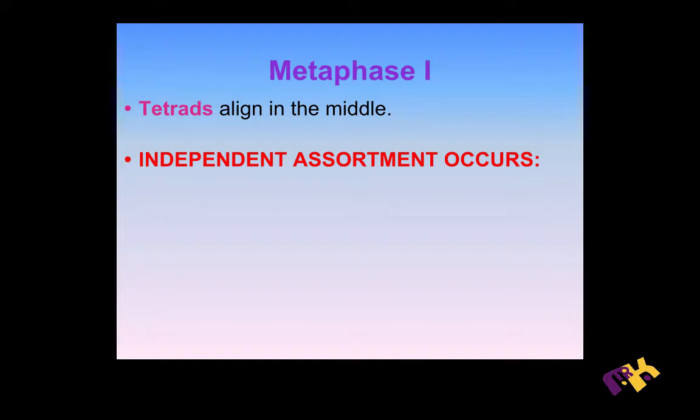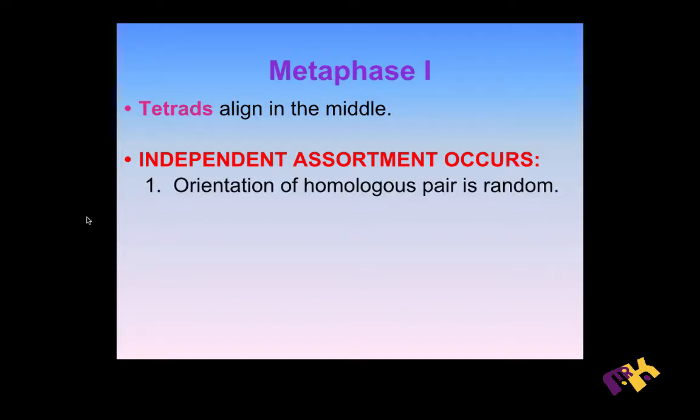And what this does is it adds another source of variation in genetics, because independent assortment will occur. Whether color-coded on the board or in the illustrations in your note handout, the white and the darker gray chromosomes can be set up so that maybe yellow goes to the left, or it could be the other way around, with yellow on the right-hand side. So there's a couple options for these guys lining up at the metaphase plate. And so how many different possibilities are there based on this variation?